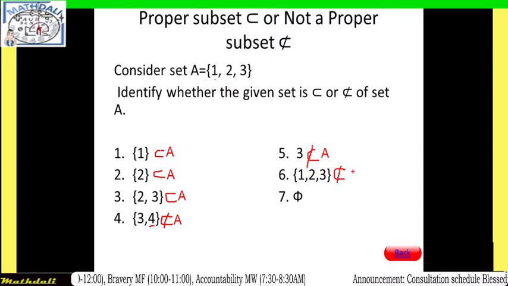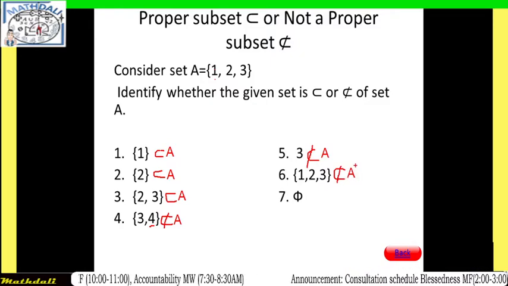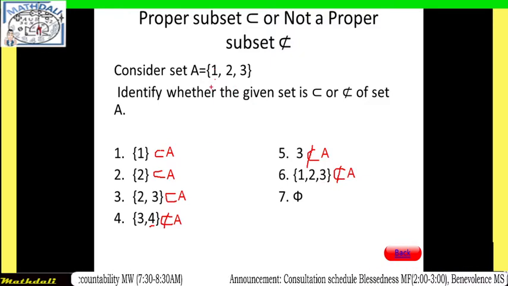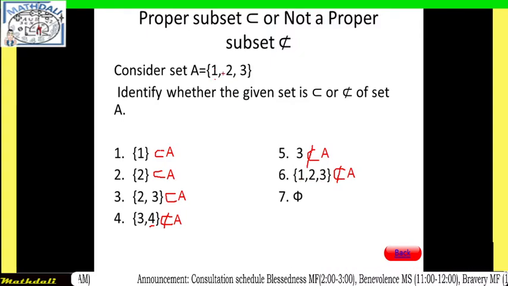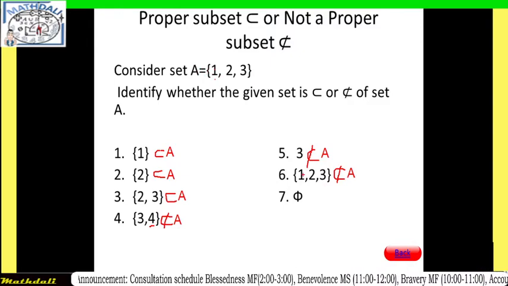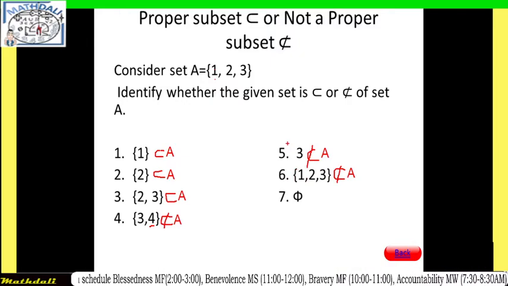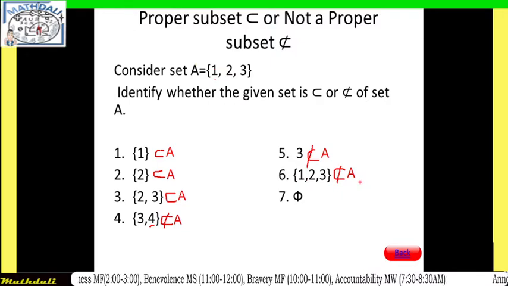Okay, so baka malito kayo dito, kulitin ko lang. Masasabi lang ninyong proper subset to kung lahat ng element meron tong set na to ay makikita sa set A, at merong isa dito, at least one element tong set A na hindi makikita dito. Since makikita naman lahat, so definitely these two sets are said to be equal set. So kapag ka-equal set yan, hindi na yan proper subset.